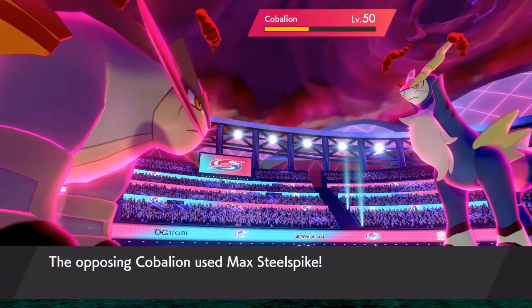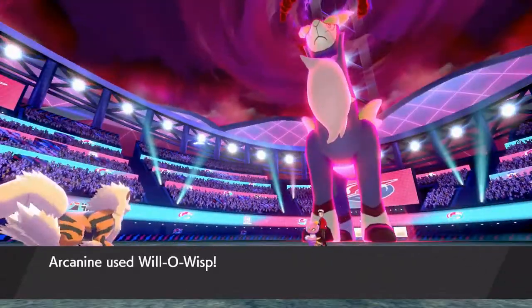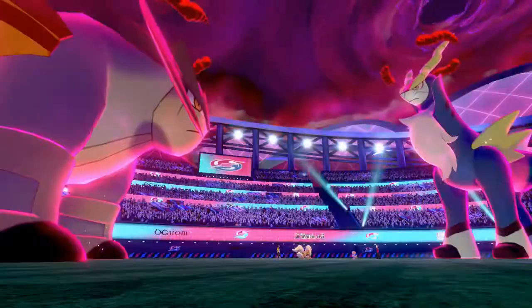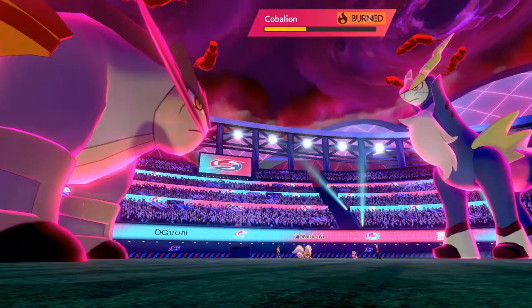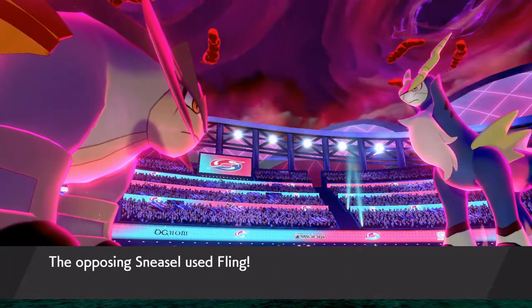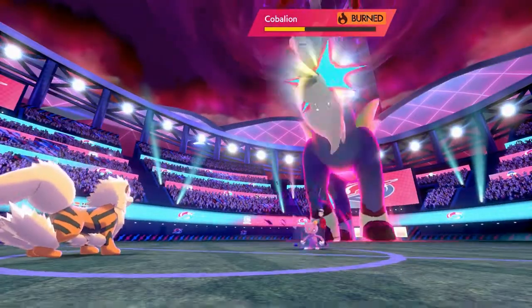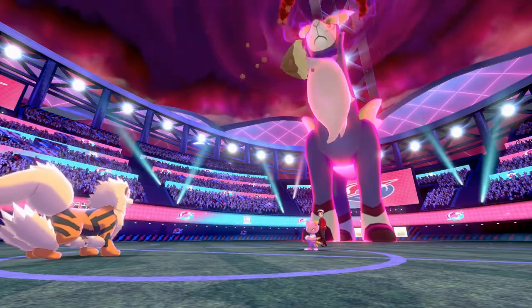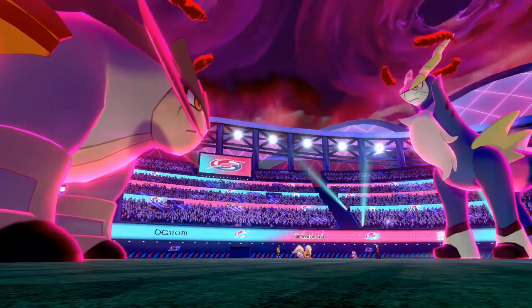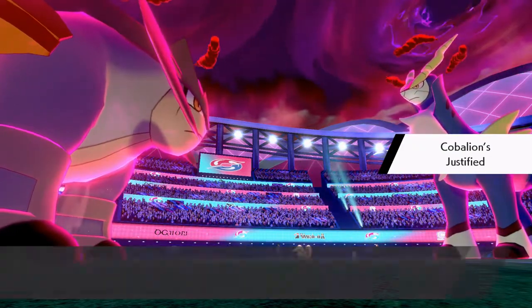But yeah, if you're looking at this Cobalion, you're thinking, man, how are you gonna handle this? He is a +3 and not a +4, but he's still gonna hit like a truck. With the burn halving his attack damage, he still has a crazy amount of attack power. Right here, he becomes a +4 because of the Fling Salac Berry. So in fact, he gets to be +4 in attack, and then +1 in speed, which is pretty crazy, dude.